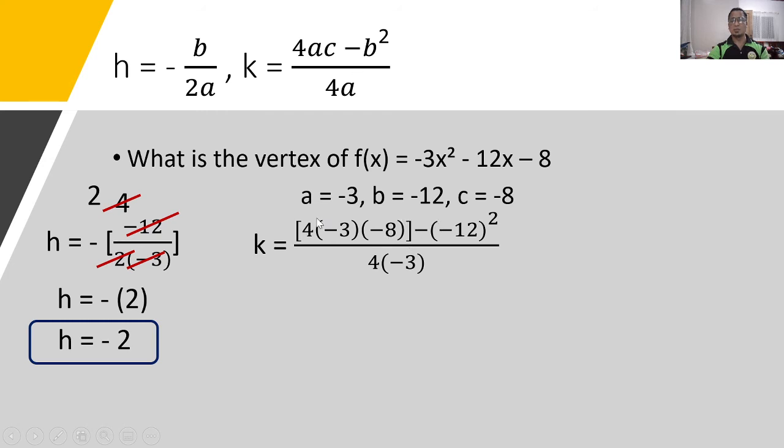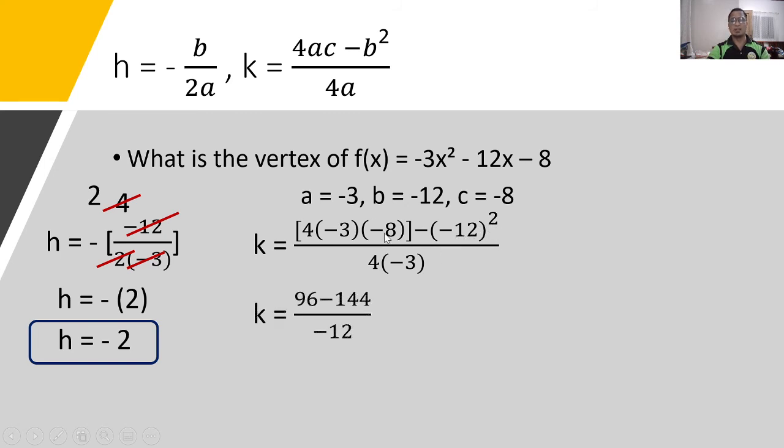Okay, so this is one group, so we have to group this one. That's the reason why we have here now the bracket. And then minus the sign of operation. And b is negative 12. If you notice, I also put parentheses. Para alam natin na ito yung kalahatan ng value ng b. So negative 12 squared.